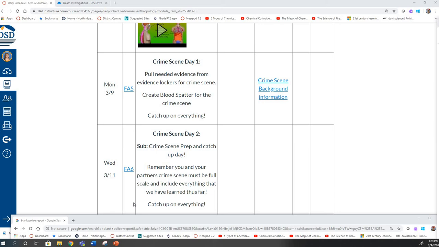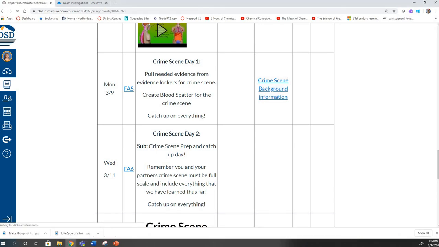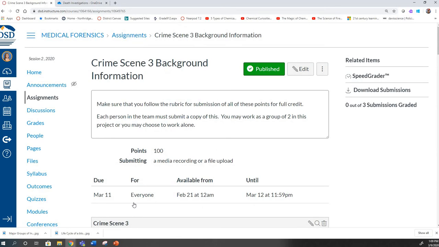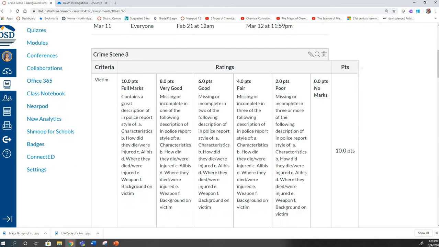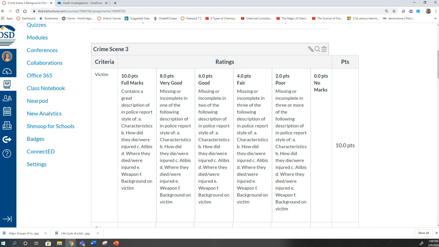Okay, so we're going to do those two things. Now, there is some change in how you're going to present this crime scene this time. So you need to listen because if you do it like we did the old ones, you're not going to get credit. So I'm going to go in right here where it's going to tell you on a rubric what you need to do. So the victim gets their own police report. Victim gets their own police report. Needs to include all of this.